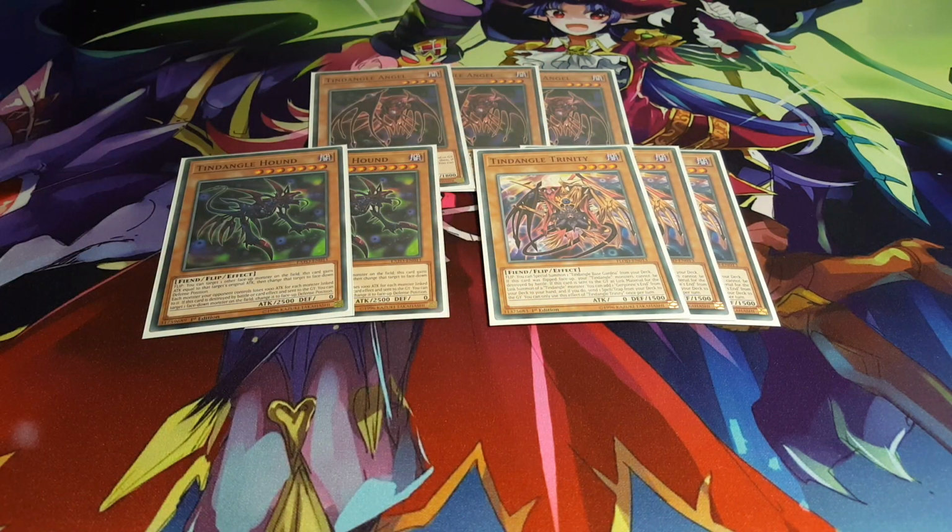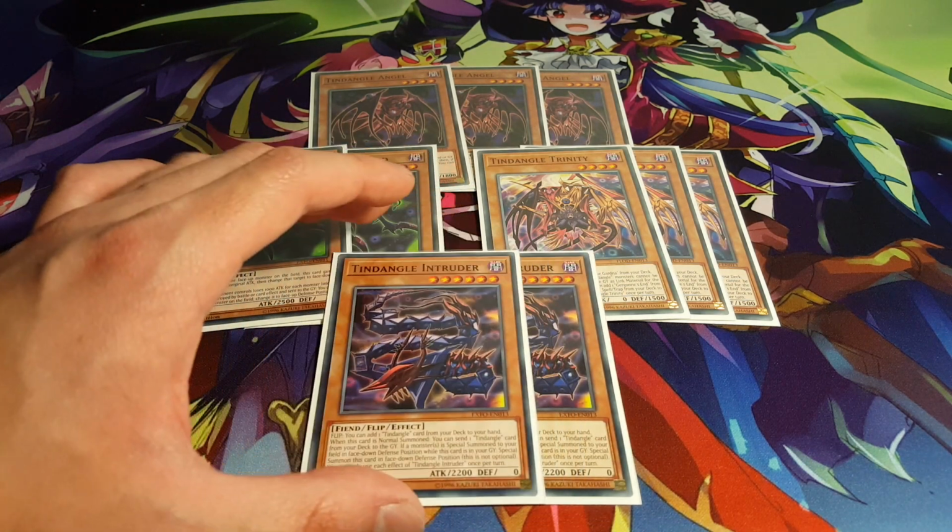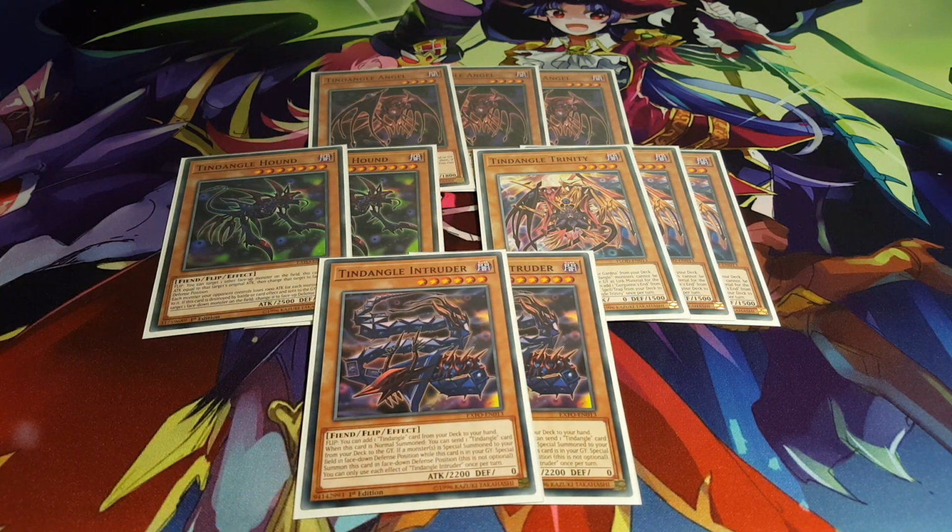Next, we're also playing another staple, 3 copies of Trinity. Obviously, Trinity is going to search out your base Gardener when it's flipped, but it's also one of those cards that's really difficult to deal with. And of course, we're playing 2 copies here of Intruder. Intruder is just another great card as well. It's one of the searches, and being there on its own, it's also quite a decent card at 2.